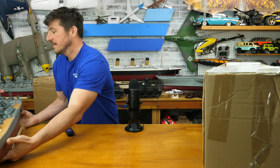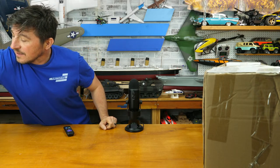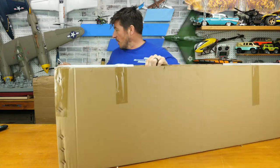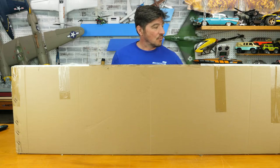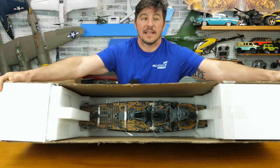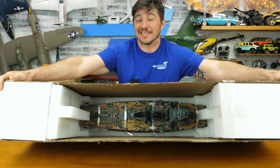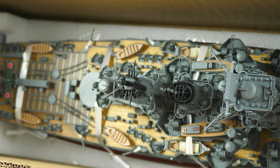Let me move the Yamato out of the way since the Kongō is a little smaller. I need my exacto knife. Here's the box — the only thing I've done so far is take the top cover off just to make it easier. One of the best things about getting these warships is how they are packaged. You can see there's a lot of foam covering all the areas. This box is actually a lot smaller than the Nimitz was — that was about the biggest box we've had.